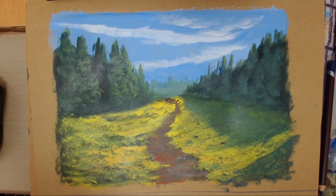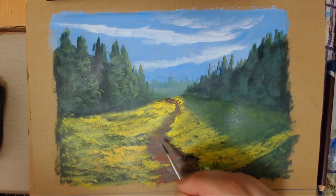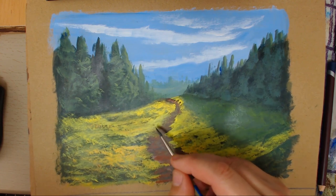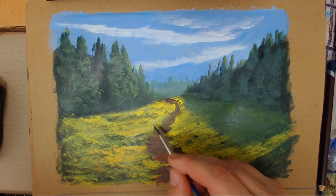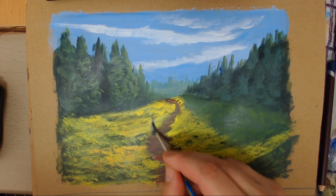Now, we're just going to paint a person, wasn't we? I wanted the person to be about, I think about there, walking, someone about so big.